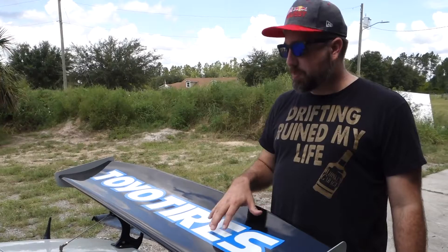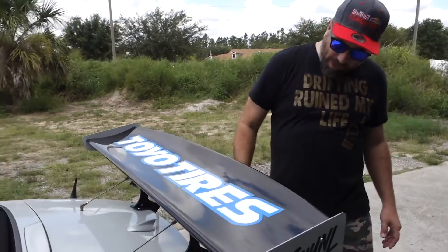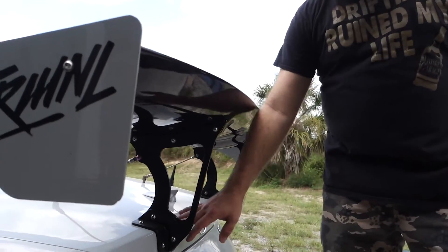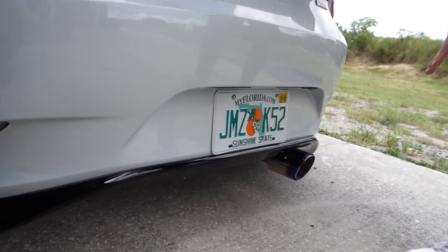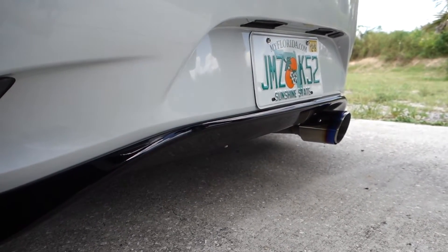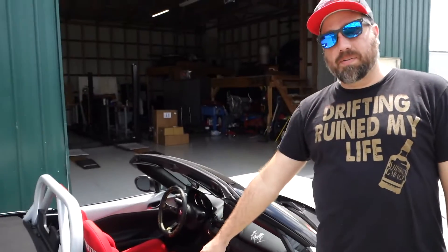We went with the Pandem GT wing, made specifically for the MX-5 ND. A lot of people ask if it will fit older Miatas — it might, but the hardware and mounts are specifically made for the ND, so you'd have to fabricate something custom. We also have the Pandem wearlip. Our friends at Remark made us a race spec exhaust — at SEMA we ran their full exhaust, which was quiet with no drone but sounded great when you punched it. For track days we wanted something more open, so this one is extra loud. The car is also equipped with a spec clutch and Takata Drift 3 racing harness, which makes it much easier to get in and out.